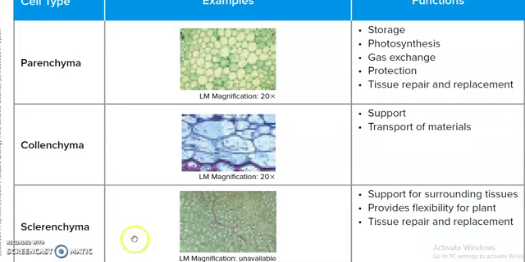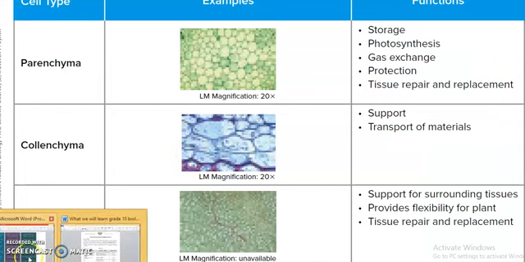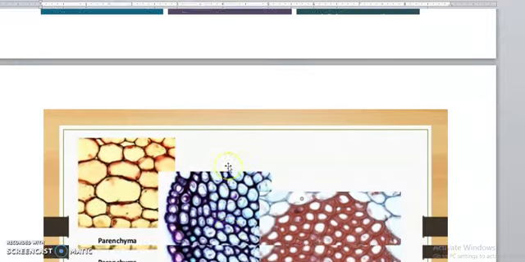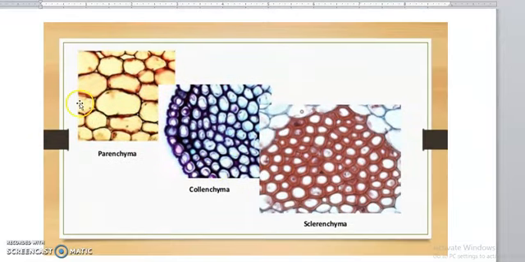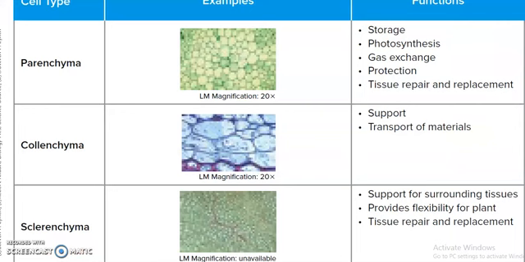Returning back to the table which is given in our book, or before that, let's see the picture that I already took for you. Here, as you see, the parenchyma. The magnification is not very high. For this reason, you are not able to see the space between the cells, but there are some places where you are able to see. So this is regarding the parenchyma. Collenchyma are here, and the last type is sclerenchyma.